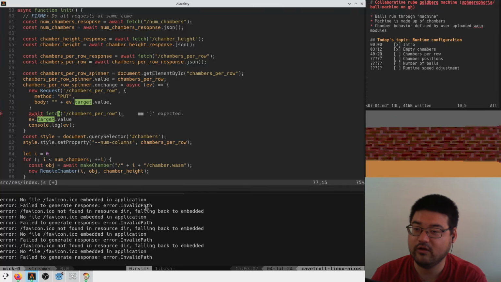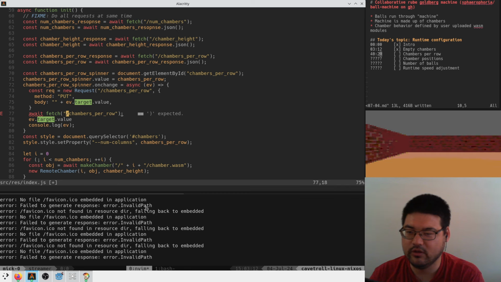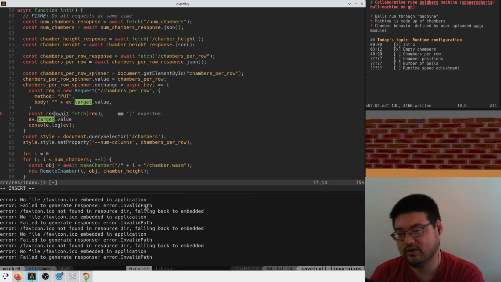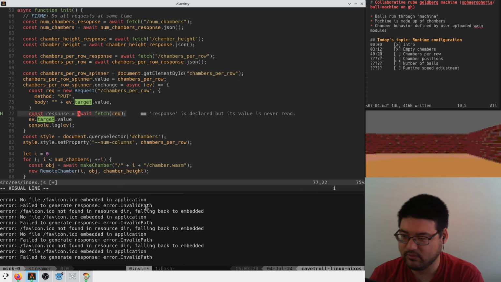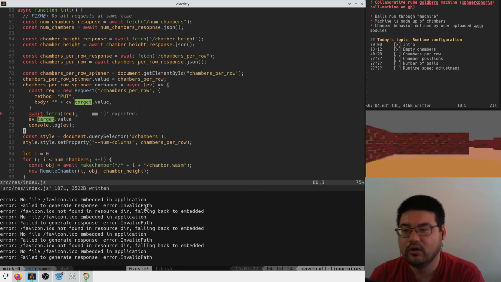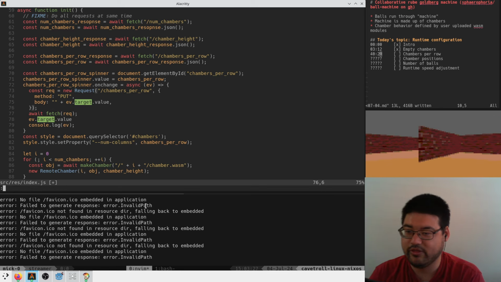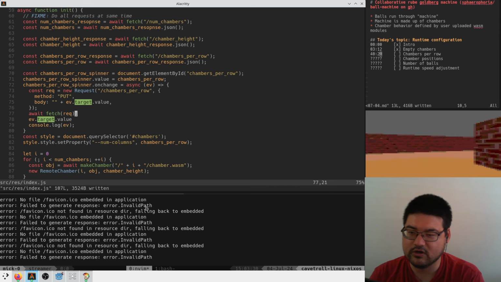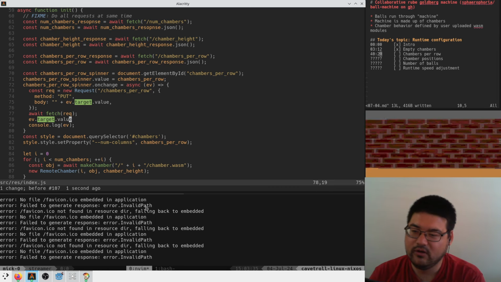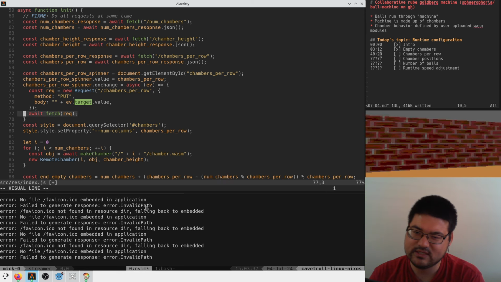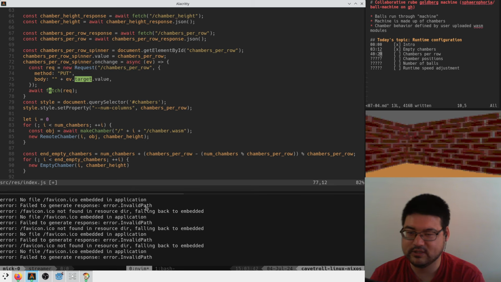And then we fetch this thing. So this is const request is equal to this. We await the request. We say const response is equal to this. And then I guess this throws if this fails, right? So we're chilling. You can also just do fetch with the parameters inside. I see. So I could have done like this. Yeah, well, that's fine. We've already written it, so it is what it is. And then I guess if this succeeds, this throws if it 404s, right? I guess it doesn't matter.